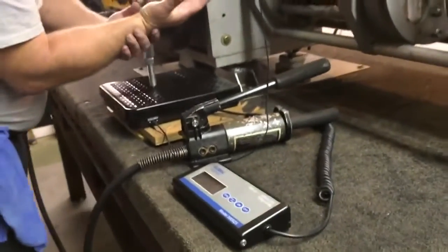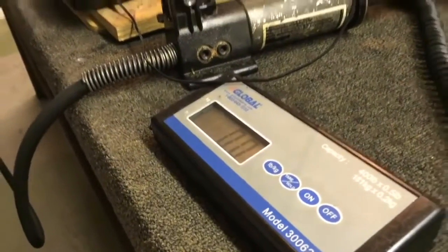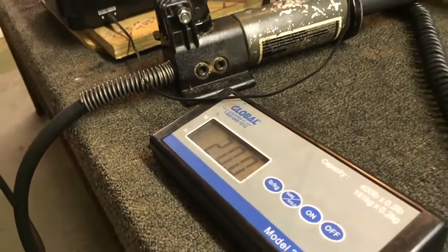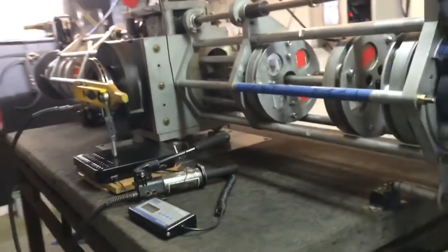I'm going to lift up on the handle now. Scale is at zero. I'm going to place it back on there. And there's our pressure, 21, 19.5, 21, 20. I'd say averaging 20 pounds.